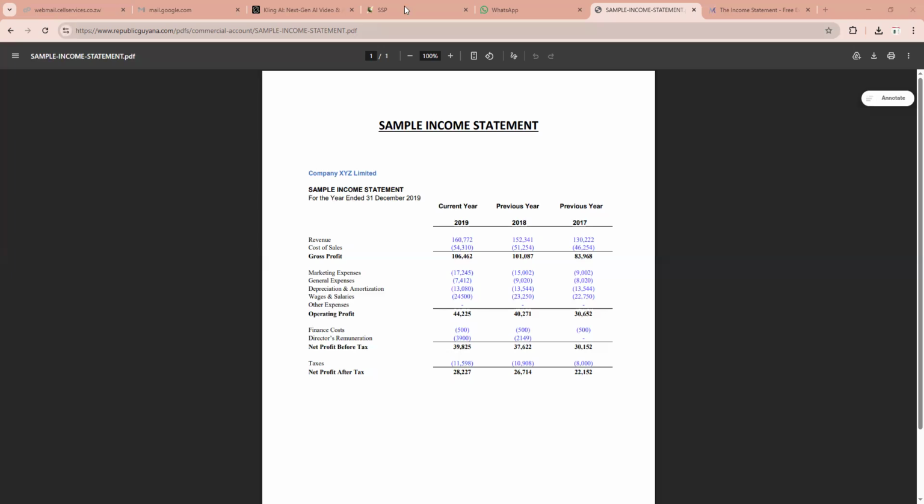So we've got our income statement. Then on the portal, let me go and share the portal so that you appreciate this. I want to share the portal. Where is it? I've got many windows opened. I want a browser. Where is my browser? Google Chrome. All right, I think I've shared it.